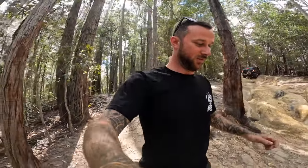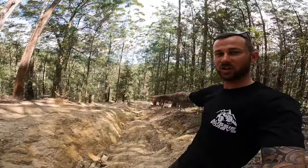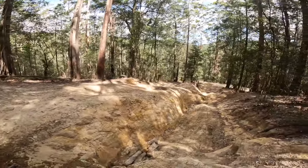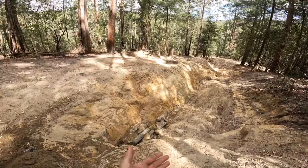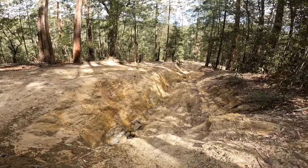So the line we took down the bottom here was a bit sketchy, wasn't fun. You gotta sort of ride that wall. I didn't like the look of it when I looked at it because it's quite a sharp drop. And if you do come off it, it's pretty bad. So I just got it up here, got to the front, and then just hooked the winch to the tree.